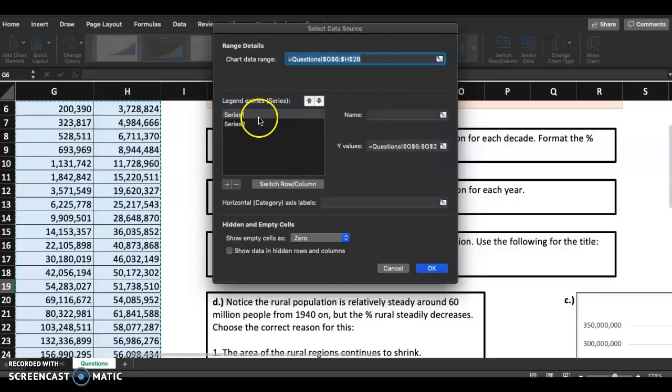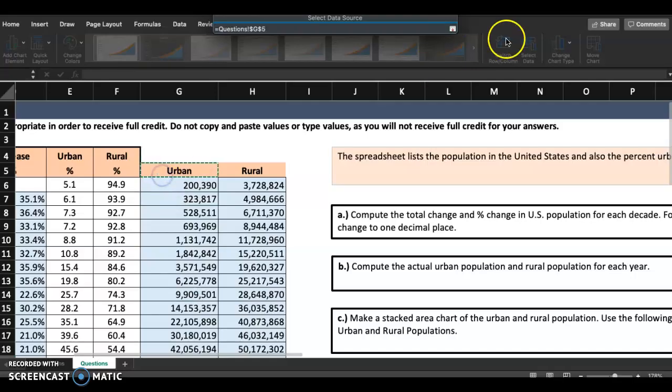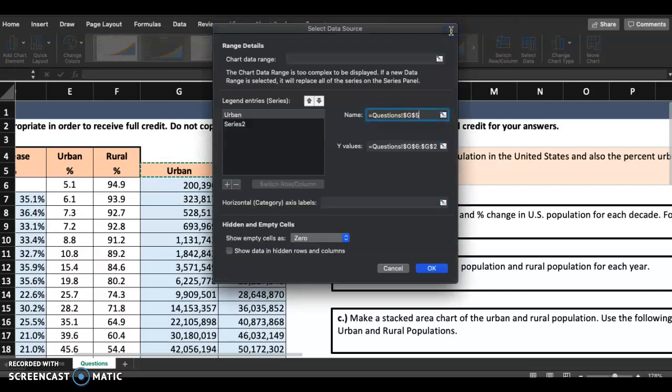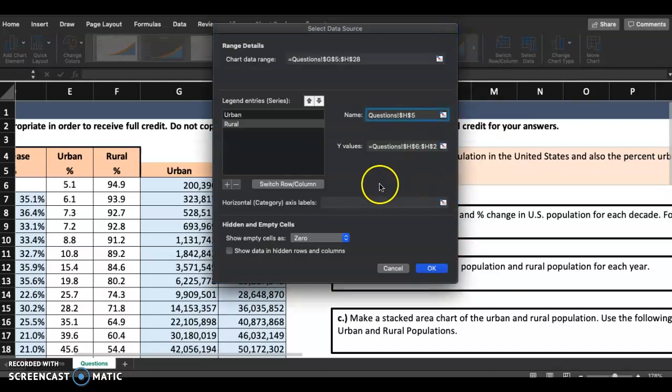Click on series 1 and change the name to urban. Click on series 2 and change the name to rural. Then go to horizontal category axis label.